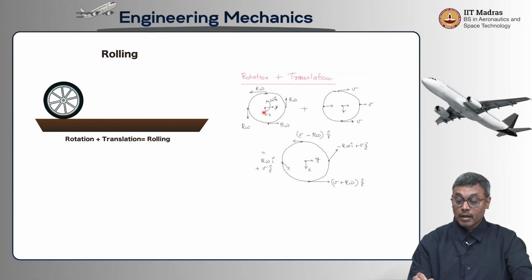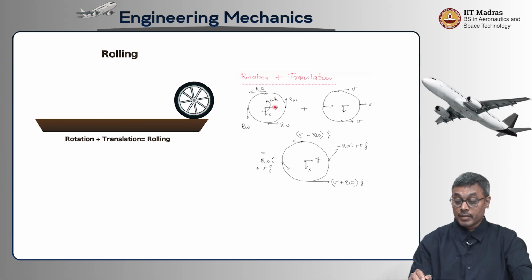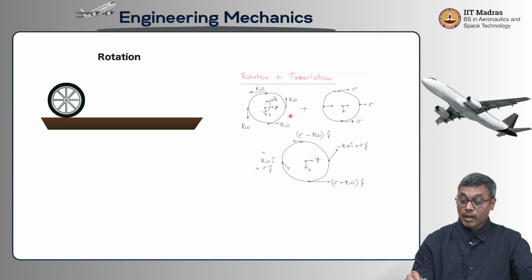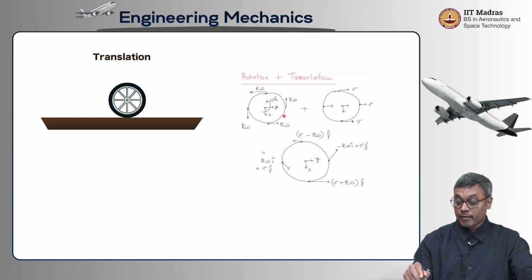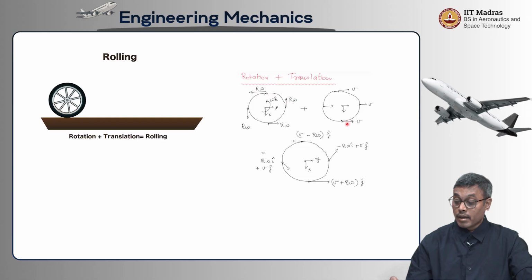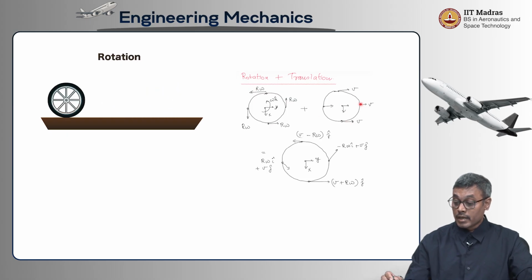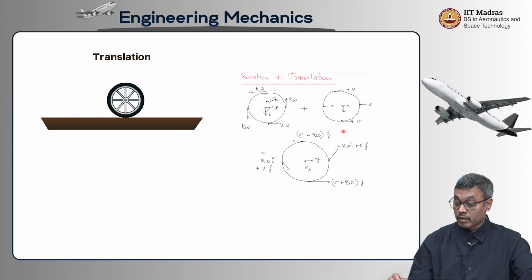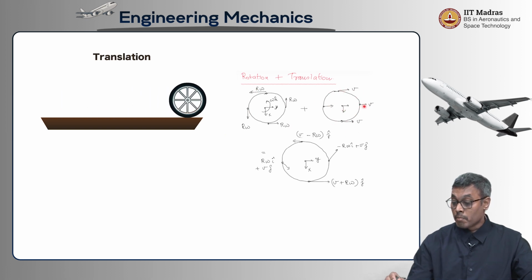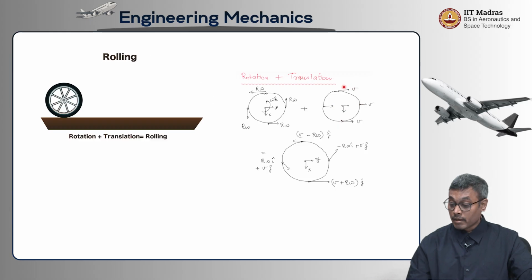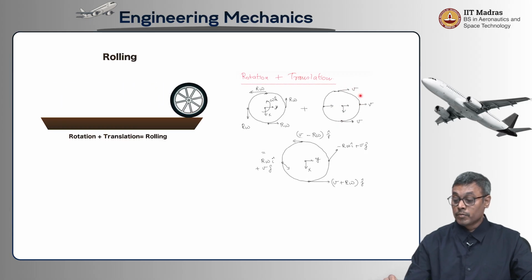We have here omega being the constant angular velocity of the wheel, and as you can see, all the linear velocities of points on the circle are r omega going that way. If you consider translation on the other hand, here is this v, and every point on the wheel, whether it is hub or circumference or whatever it is, moves to the right with v.